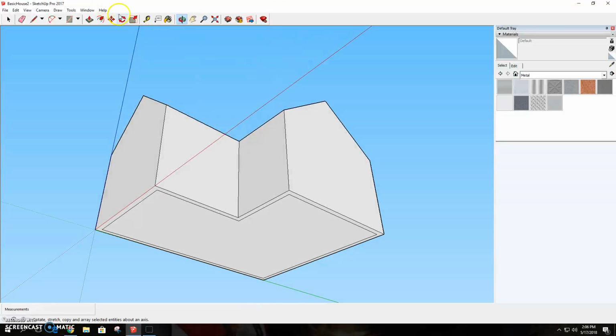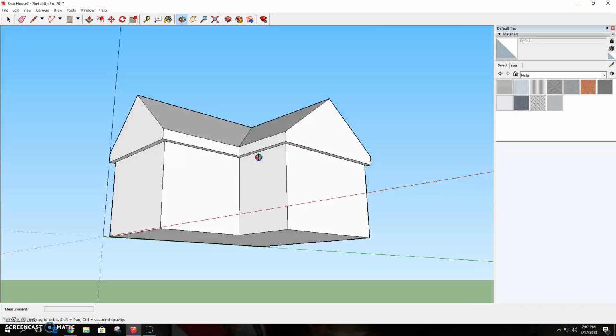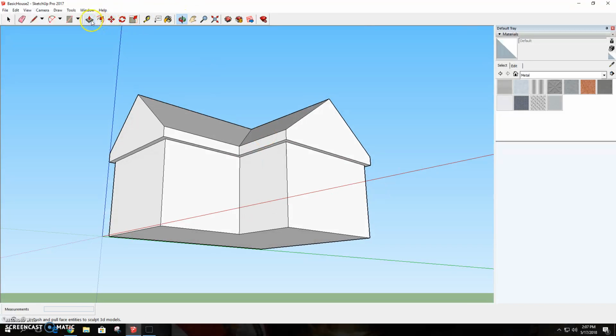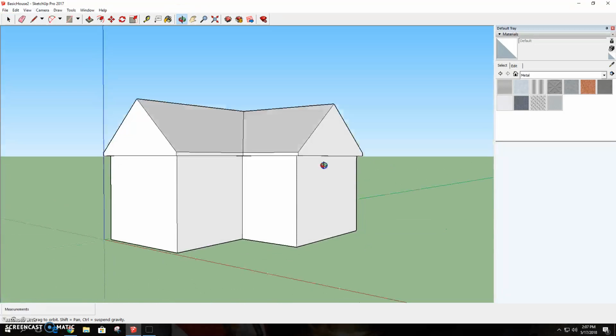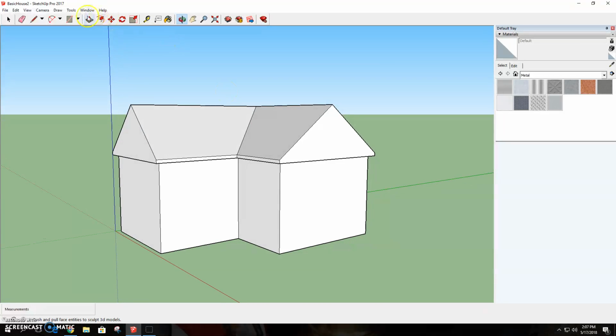Now let's carve our way up here, taking the push-pull tool, and we'll stop it right in there. I'm actually going to go up a little bit higher. Yeah, push-pull. And right in there, looks good. We'll click off of that. Let's take a look at that. Alright, looking good. Okay, so next, let's create a door.